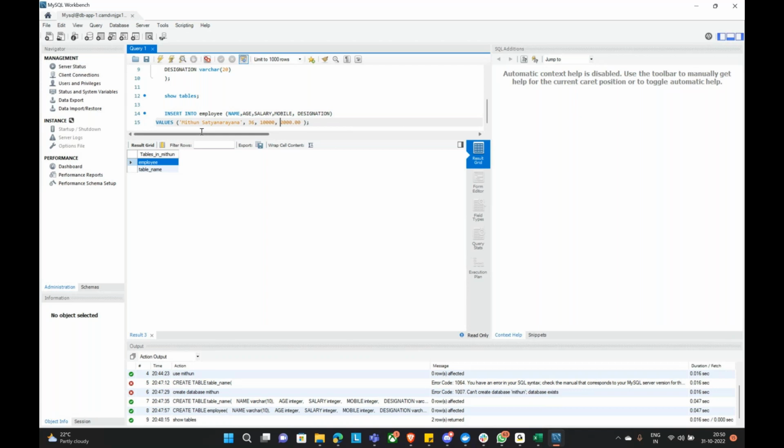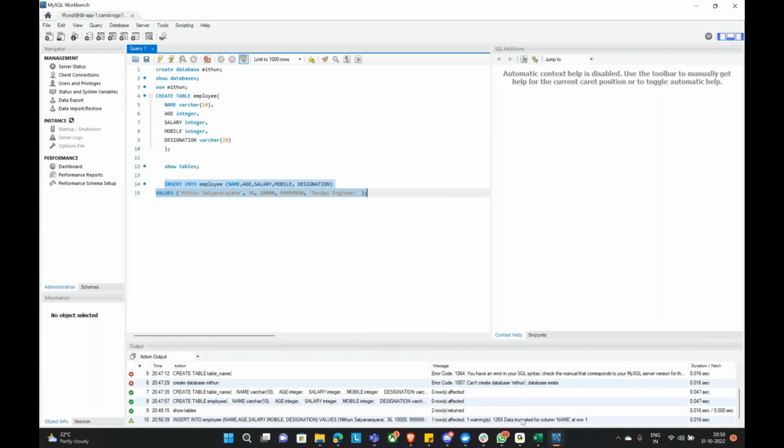Mobile number I'm going to give as 99999. And designation is DevOps engineer in double quotes, because for characters you have to give single or double quotes. So insert into employee, and you have to give the fields and the data in the next one. Let us try to run it.